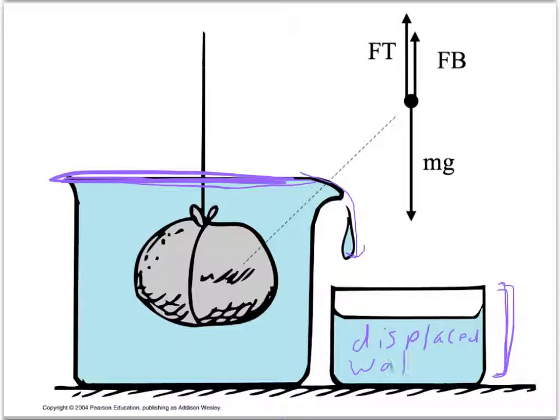Now because some water was displaced, I also know that there is a buoyant force supporting that rock. Whenever you insert an object into water, some of the water moves out of the way, and that water moving out of the way creates a force in response to that rock. Here on the free body diagram we would have weight, the force of tension since that rock is being held by a string, and the buoyant force. And the up forces would add to equal the down force. Now we're about to put all this together.